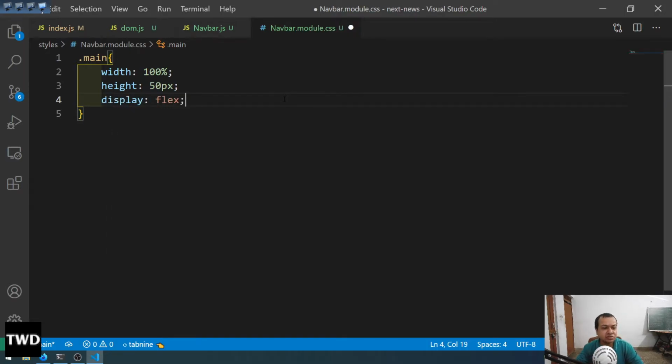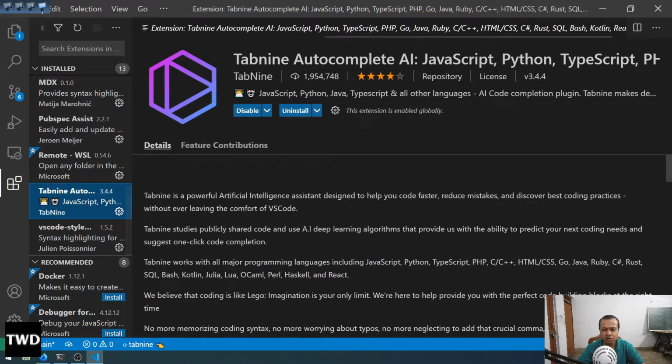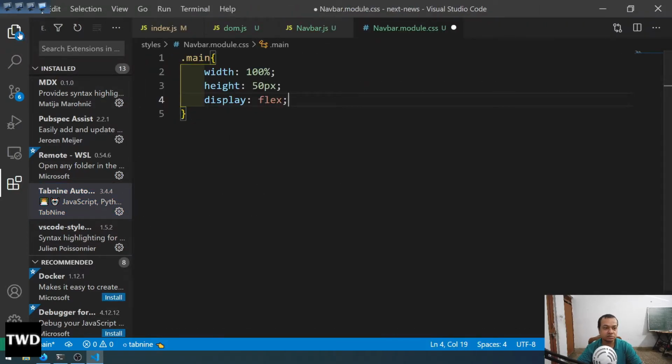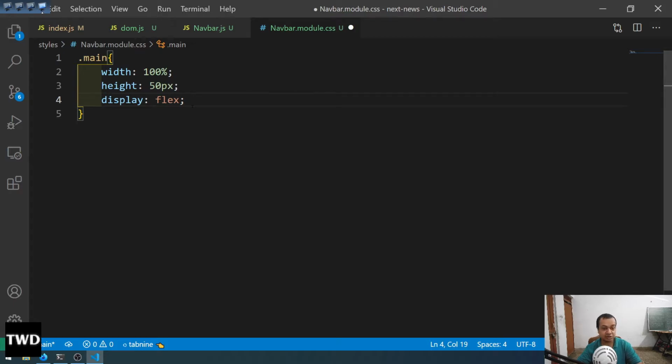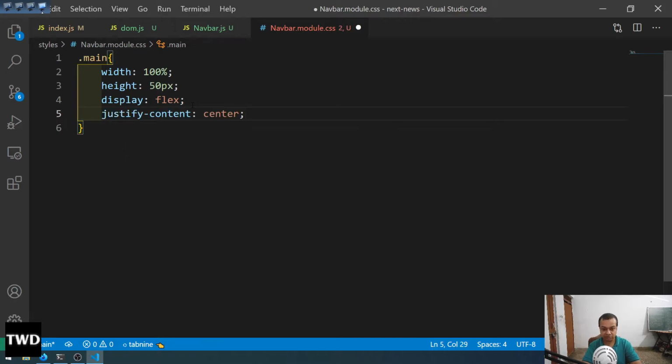By the way, I am trying another plugin also nowadays. In VS Code there is an autocomplete already, but there is another plugin which I have recently found, known as Tabnine. I am using that also. It is a freeware, Tabnine autocomplete. It is an AI based thing, so whatever I type, it learns those things and gives me shortcuts based on what I type. So it is different for everyone. It goes to some server, but sometimes it's good. I'm still trying. Sometimes I feel it is good. See, justify content by default: this one is done by your VS Code, and this one is done by Tabnine. The complete line it is giving because I do a lot of justify content center. So it is done.